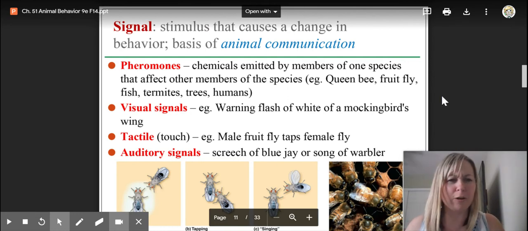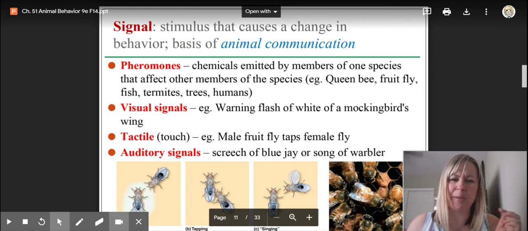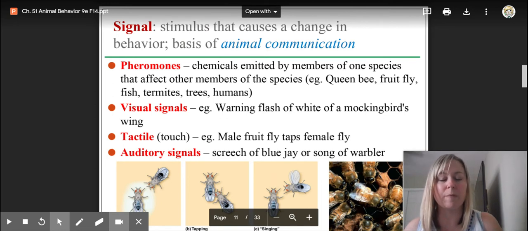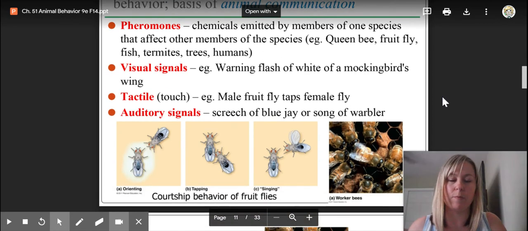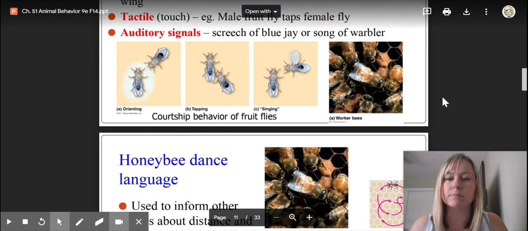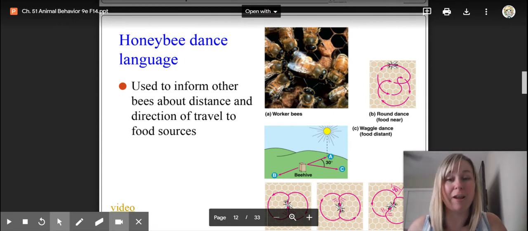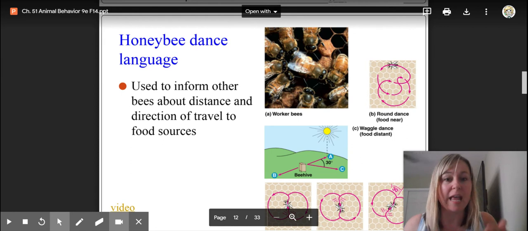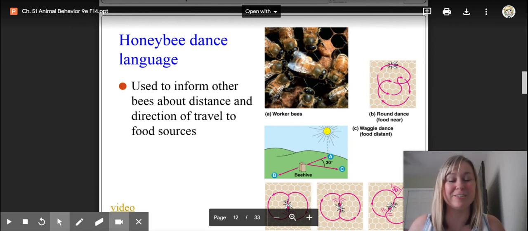Tactile signals - touch. There's a lot of weird behaviors, and as an animal behaviorist, you're always looking at it like, why would the fly do that? Why does he keep coming over to the female and tapping her on the side and then running away? It's a very odd thing, but it's a form of communication saying, I want to mate. Auditory signals, screeching or bird songs, where one member of the species recognizes another, usually to find mates. The waggle dance. Oh, good. I'm glad I have the video here. I hope all my links work because this one is so entertaining. Basically, the bee waggles its butt. It waggles its booty in one direction, and you think it's simple. It waggles its butt in the direction of food, but it doesn't. It actually has to do with the angle to the sun that the plant is. It's doing geometry, and the whole hive and all the other bees know what angle they're doing it at, and they can orient themselves from the sun that way. So it's crazy cool.